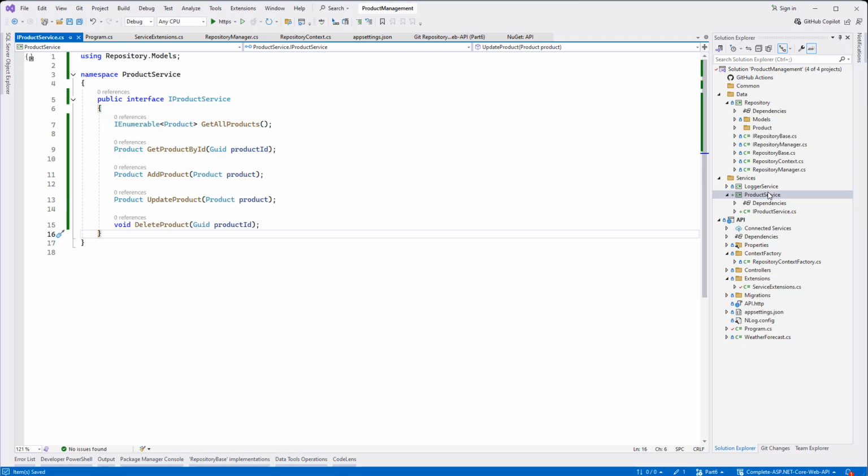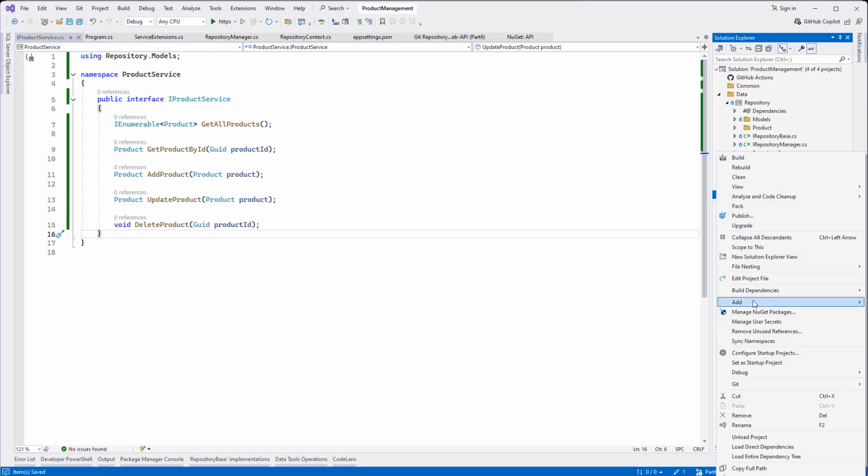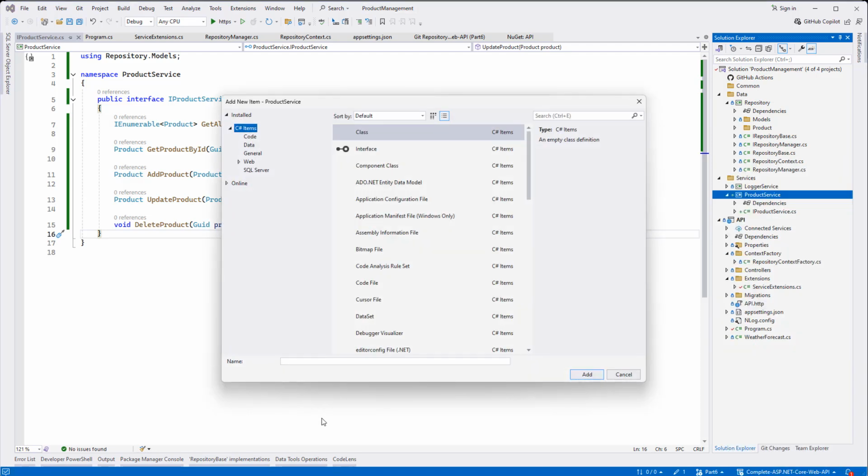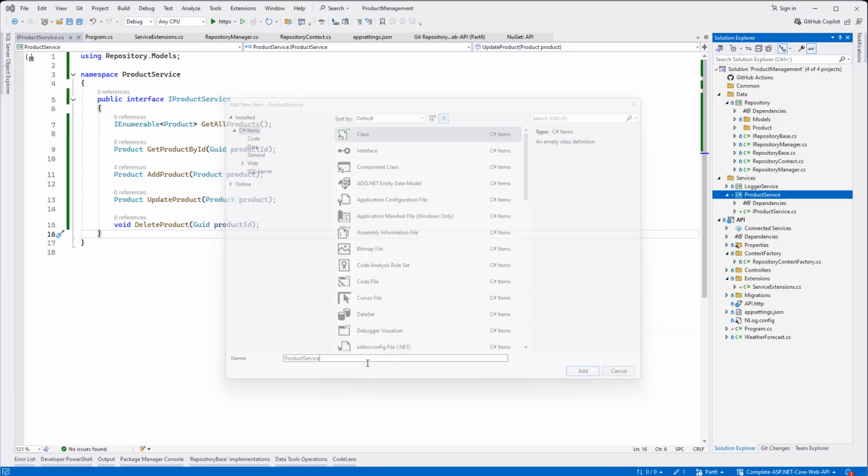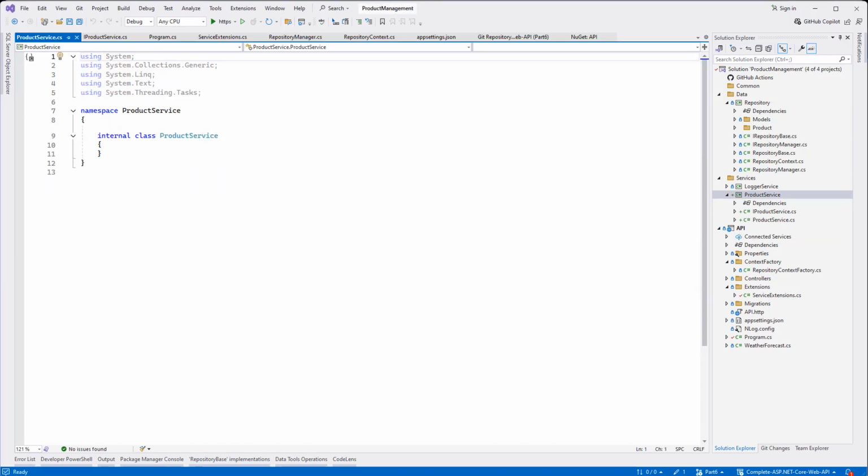Okay, now let's create the implementation class, which is gonna be ProductService, and make it public. Okay, so what do we need? We are dependent on the repository, right?